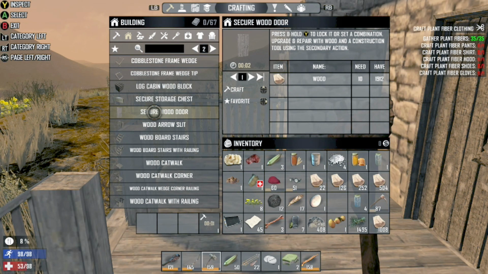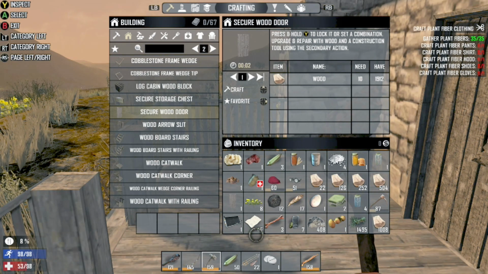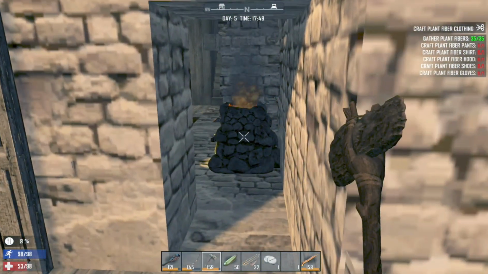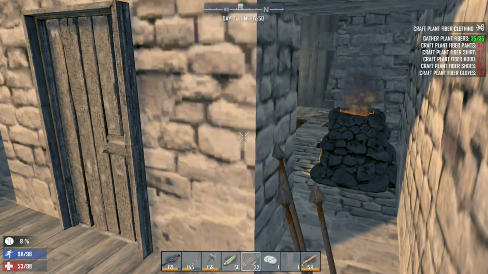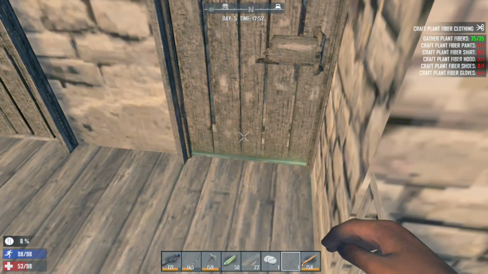I'm going to put a secure wood door on here, and that name is kind of a misnomer. It is not that secure. They can tear through here pretty quick if they are motivated. But if this door is still here when I come back, I'll know that they haven't got inside. So we'll just leave it at that. It's better than nothing.